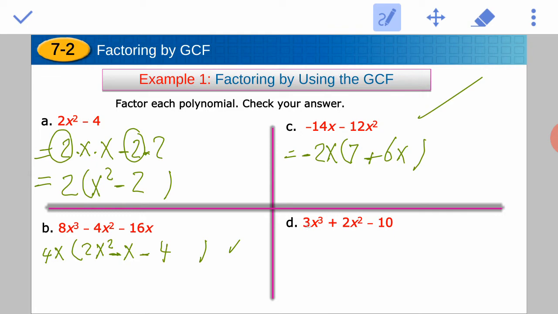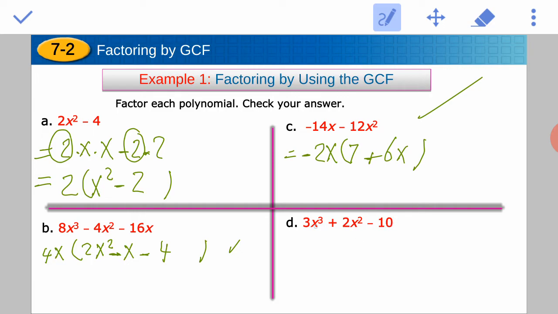Another example. Factor the polynomial using the GCF if possible. Look at this, guys. What is the GCF of the coefficients 3, 2, and 10? What is in common between 3, 2, and 10? Nothing. Yes, nothing. You might say 1. Yes, 1 is a default GCF of any two things or any three terms, but we can't write 1 because we do prime factorization. Exactly. And 1 is not a prime number. So nothing in common between 3, 2, and 10.